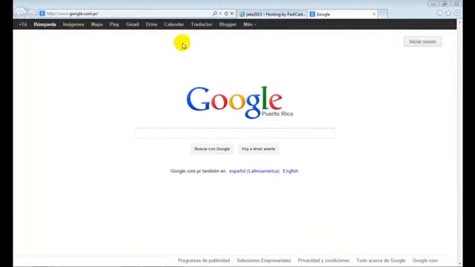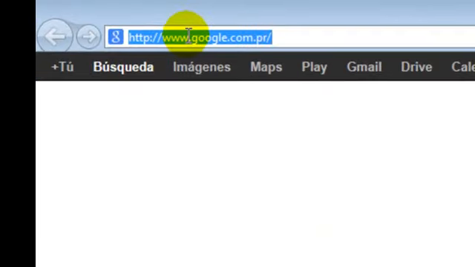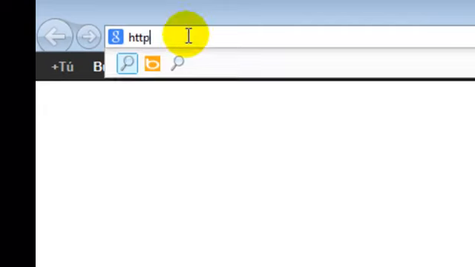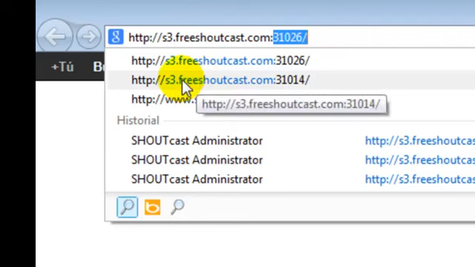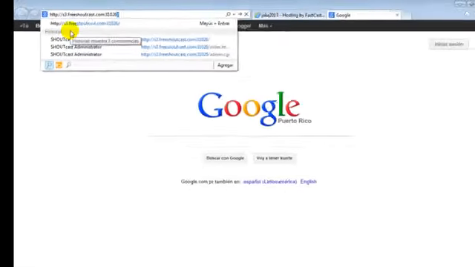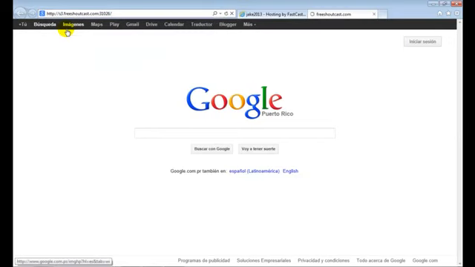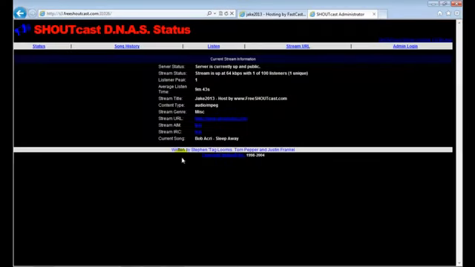To access our Shoutcast station panel, in the address bar of our browser we place the following: http, the name of our server followed by a colon and the port number we had been allocated. Press enter and the Shoutcast panel of our station appears.